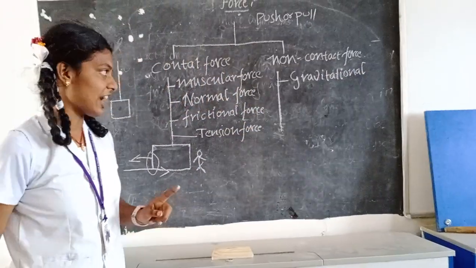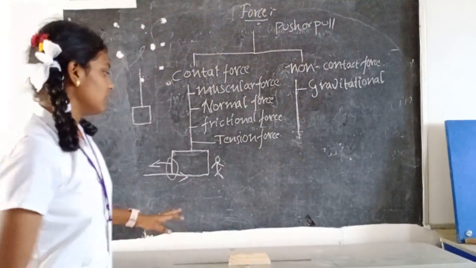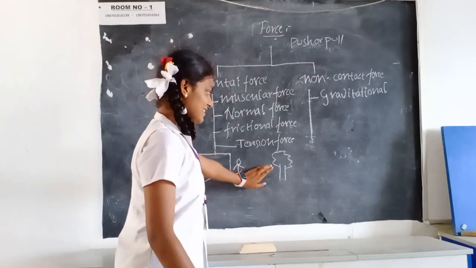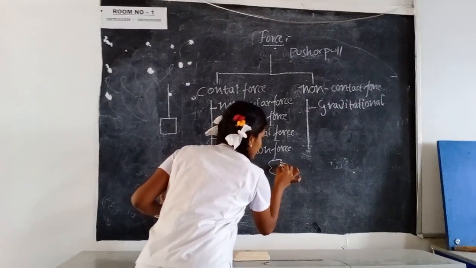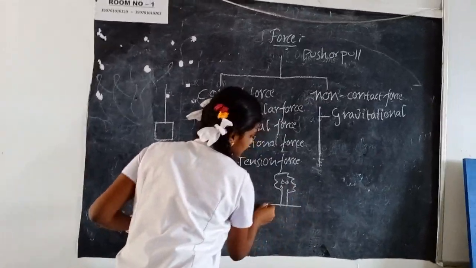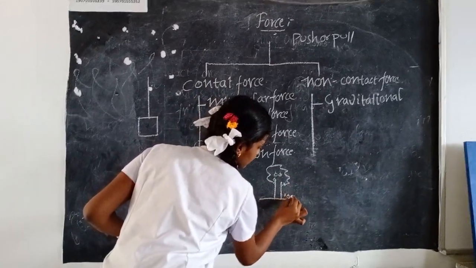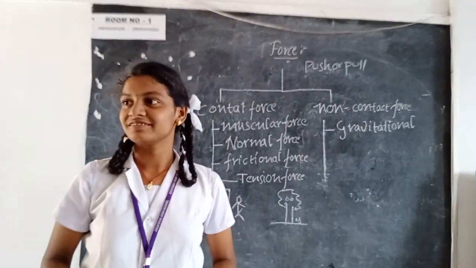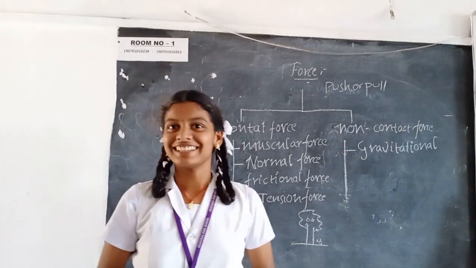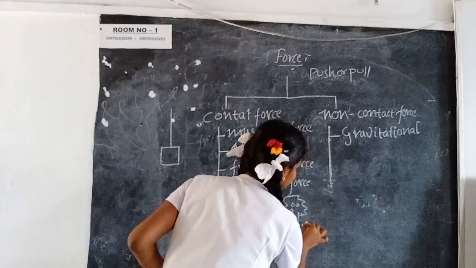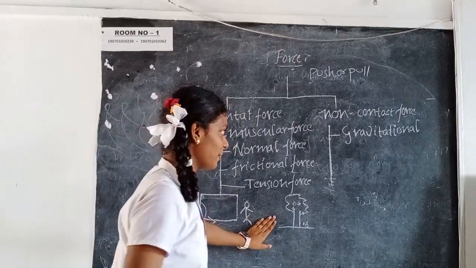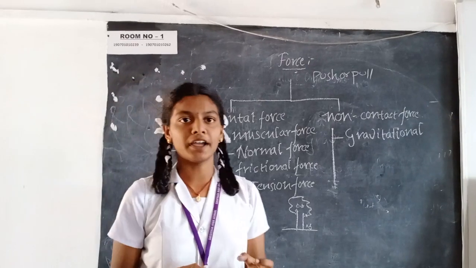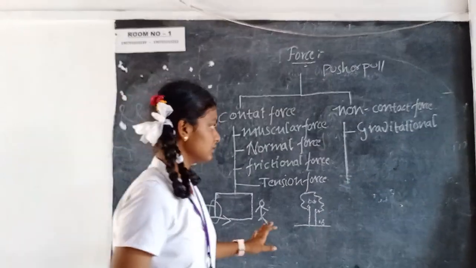Gravitational force. The first one is gravitational force. You all know gravity. Let's assume this is a tree. The tree contains some apple fruits. If a fruit falls down from the tree, this is because of gravitation. Who invented gravity? Yes, Sir Isaac Newton. So Sir Isaac Newton discovered gravity. So this is gravitational force. Gravitational force is a force which is applied by two massive objects, such as the earth.